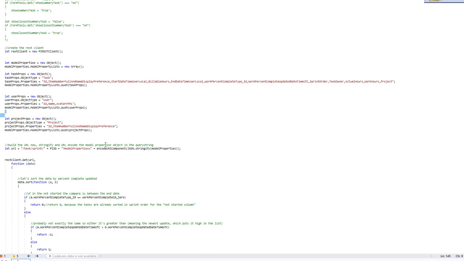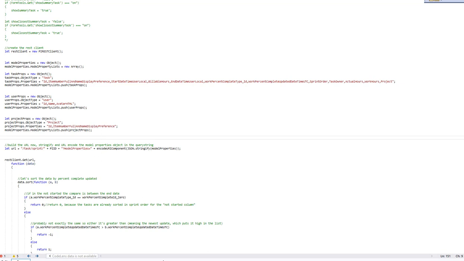This is how you use the model properties, using an object and using JSON. There's another way to send model properties in as a specially codified string, and that's covered in a different video. But this is the formal and most clear way to pass in your model properties when you're building a REST API call.